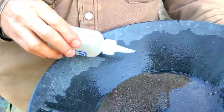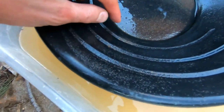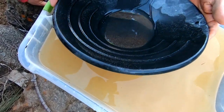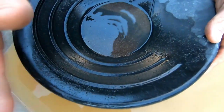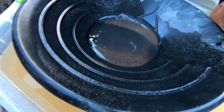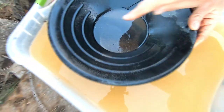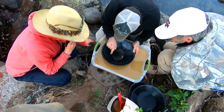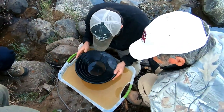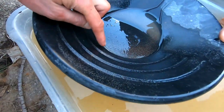There it is. Look at all that silver. Is that some of your copper? Oh yeah, we got some more little copper balls. Man, that gold is so fine. That's ridiculous. Sure is. Ooh, it is fine. Just right down here. Look at that. And is that the copper right there? See, it almost looks like there's quite a bit coming off of this tail also.